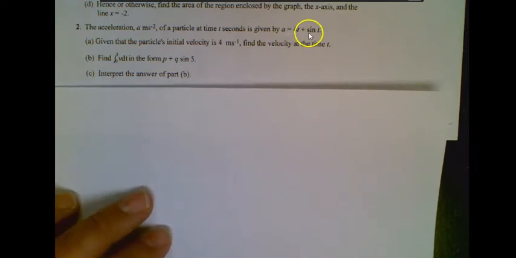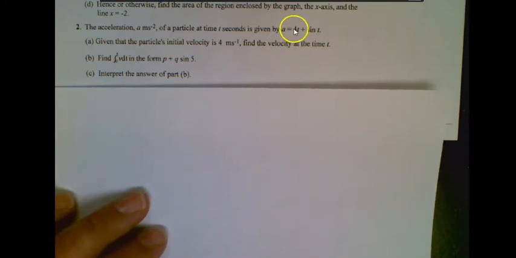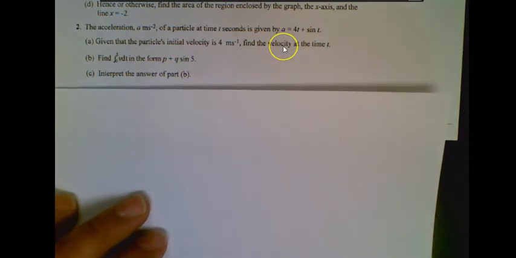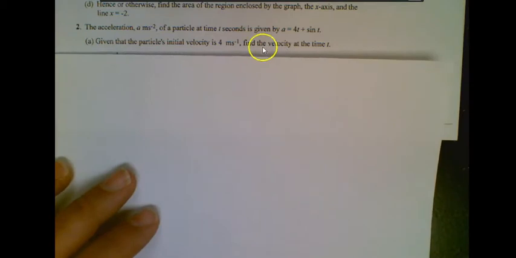So up here we're given an acceleration function where t represents seconds. Given that the initial velocity is 4, find the velocity. One thing we've got to recognize on this is that we would need to integrate this in order to get velocity. Remember, acceleration is always the derivative of velocity, so we're going backwards on this one. I've got to integrate to get up to velocity. And they're also going to give us some information so that instead of an indefinite integral, we're going to be able to solve for c and actually get a value for that.